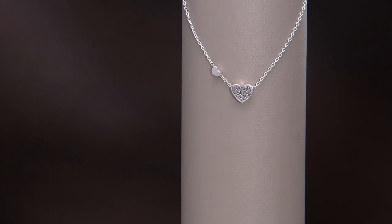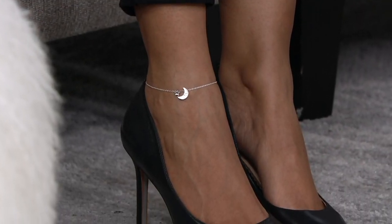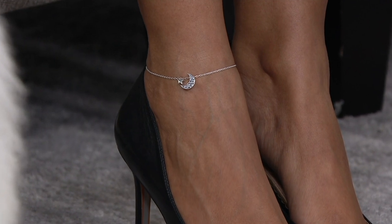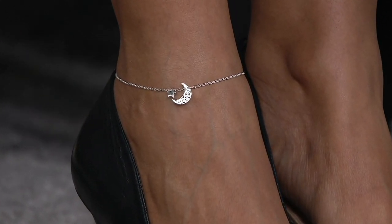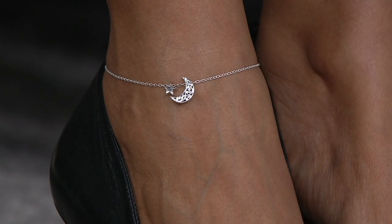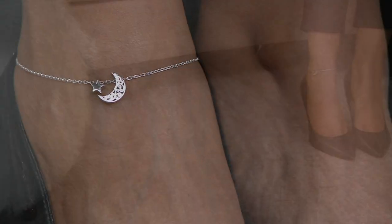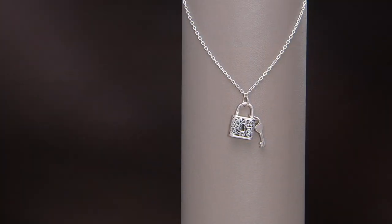This collection called Tiny Treasures is actually one of Lois Hill's most popular collections, and it's a great way to try the brand. Look at how gorgeous that is on Brenda's ankle — that's stunning. We have nine inches, ten inches, and eleven inches all at the same price, which is a sale price of $43.68. That's $14 less than our QVC price, so we are saving you money.